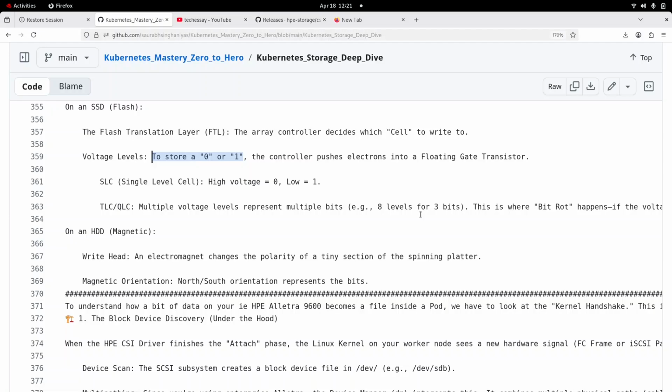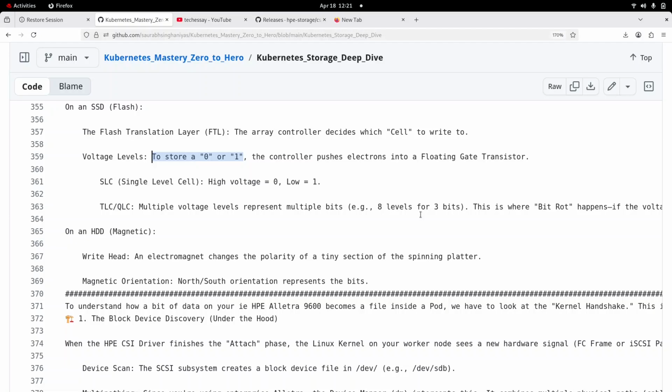So all these things happen behind the scenes. Okay, but as a Kubernetes administrator, you don't have control over these. You have control till the CSI driver. Okay, and behind the scenes it will be managed by the storage administrator, and then behind that by the data center provider, and then all these things will happen. But you should have an idea of all these things.